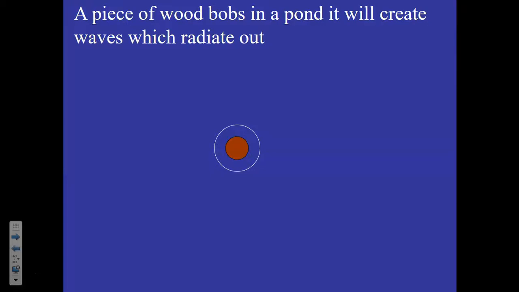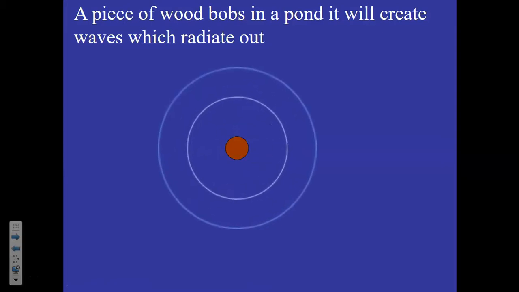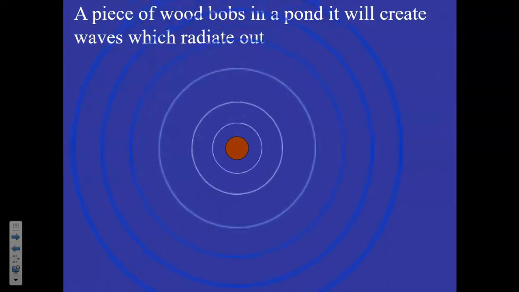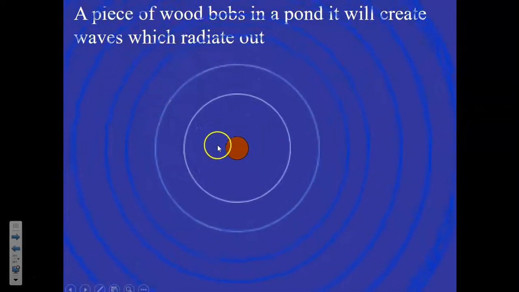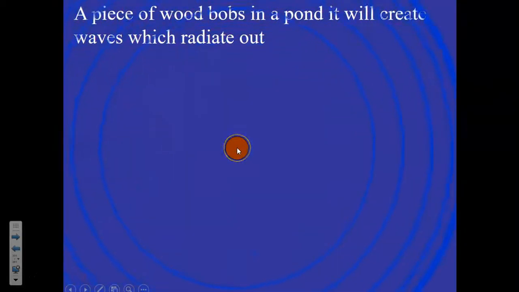All right. On to the Doppler effect and some related phenomena. If I were to drop a piece of wood into a lake, it would bob up and down, sending waves radiating out. That's what they look like if the wood is stationary, meaning it's not traveling left, right, up or down.